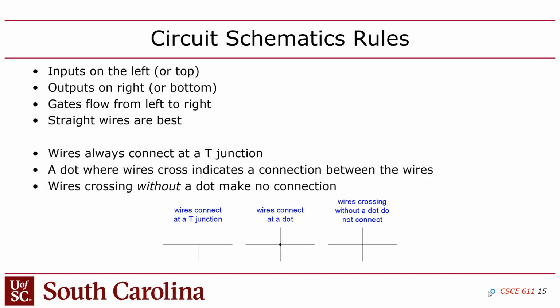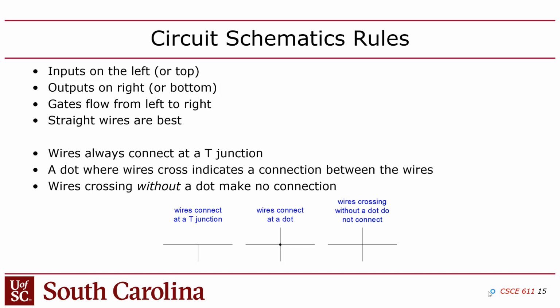Also, as you add things and connect things in schematics, they very quickly become very difficult to read because you end up with what I call a rat's nest of wires, just wires going all over the place. It's sometimes difficult to organize those, and you'll see that I try to keep them as readable as possible when I draw them in my lecture slides, but sometimes it gets unmanageable. But you should try to minimize wires that cross, okay?